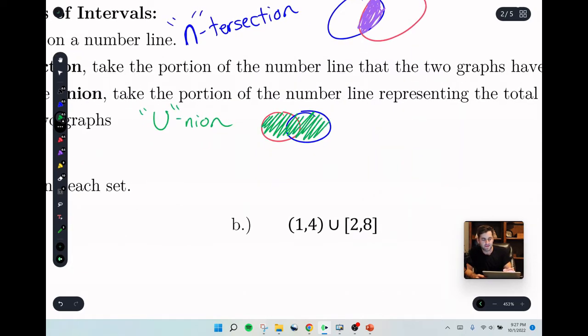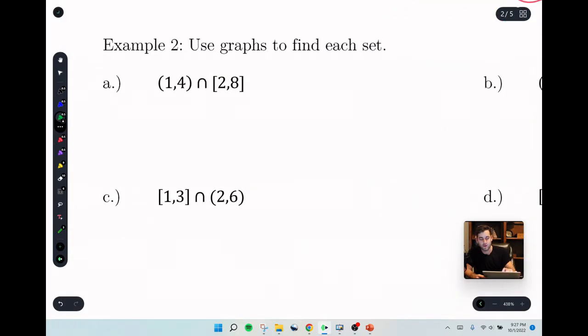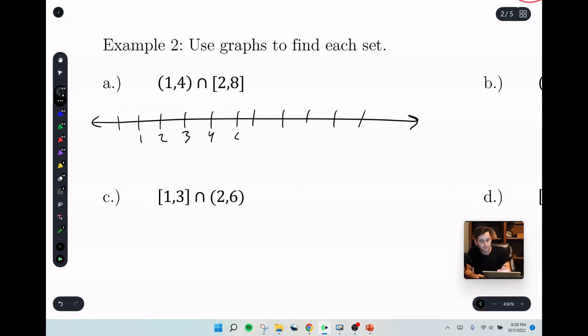It's everything that's included in one set, the other set, or both sets, right? Okay, so let's see what happens. We're going to do this just like the other one. It's literally just like doing two of the problems we did before. So we need to go from 1 to 8, which is a lot of numbers. 1, 2, 3, 4, 5, 6, 7, 8, 9, 10, 11. 11's fine. So I'll start at 1, 2, 3, 4, 5, 6, 7, 8.